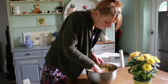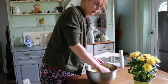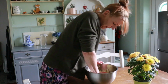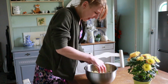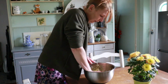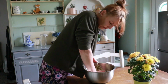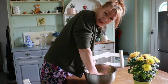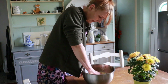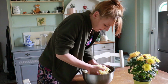Now it's starting to create some brine. So this is good. And now I'm going to put my whole body weight into it. This is where you really want to squeeze the cabbage, because there's as much juice as you can get out of here now. The salt is really beginning to work. So I'm going to actually try and squeeze the liquid out of the cabbage at this stage, rather than just mix the salt in. So you really want to work it.